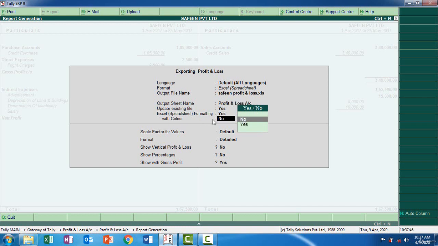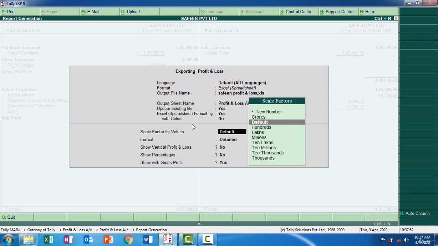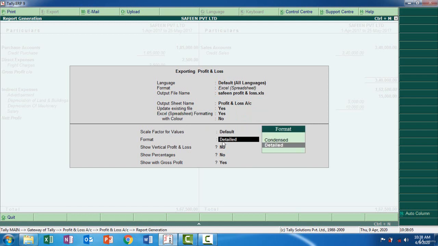The next one is with color or without color. I don't need the color, so I'm going to type no. Then scale factor we studied previously. It means the configurations are also the same, scale factor is default, and then the format details.